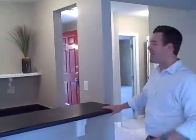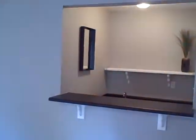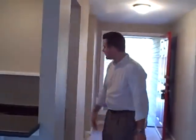The cool wet bar, you can tell the house was built in the early 80s. Random, but I mean it works. It's got a cool little wet bar. We didn't do a whole lot. We actually kept the countertops, just painted, put the floor. There was carpet here before, which is really weird. So we put the same linoleum to match, and I think turned out really nice. Got a cool little feature, I guess.